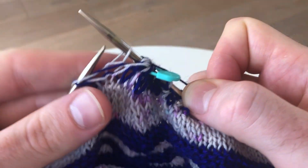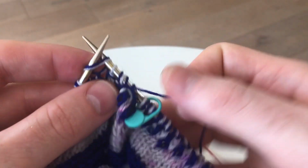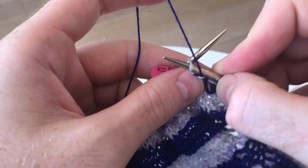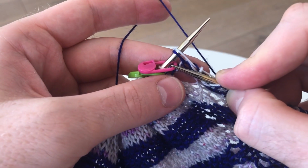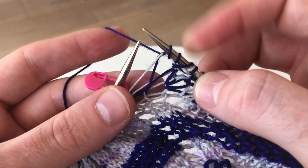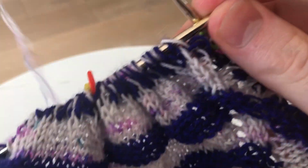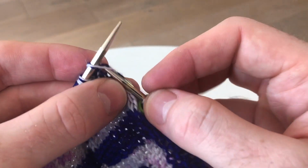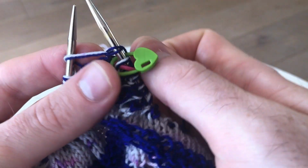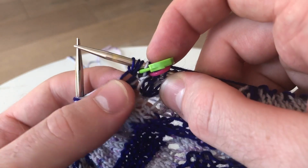Continue to slip 1 with the yarn over, brioche knit 1. As you reach the increase location, slip 1 with a yarn over. Before you slip the marker, we need to brioche knit, yarn over, brioche knit into the same stitch. Slip 1 with a yarn over, slip the marker, and again, brioche knit, yarn over, brioche knit. Brioche knit, leave the stitch on the needle, yarn over, brioche knit into the same stitch, resulting in 3 stitches coming from 1 stitch.